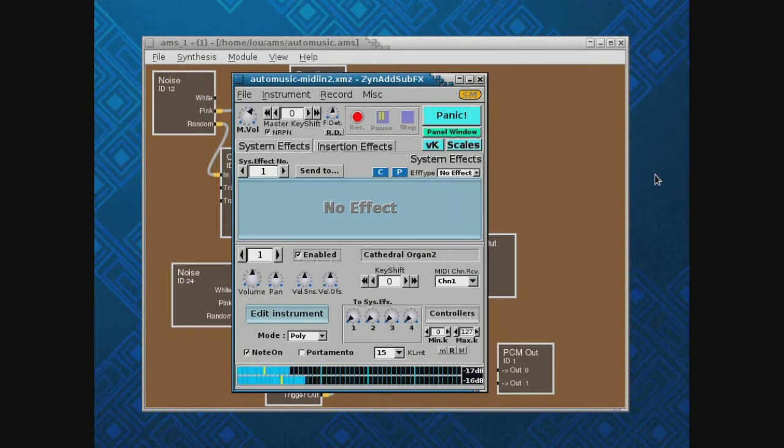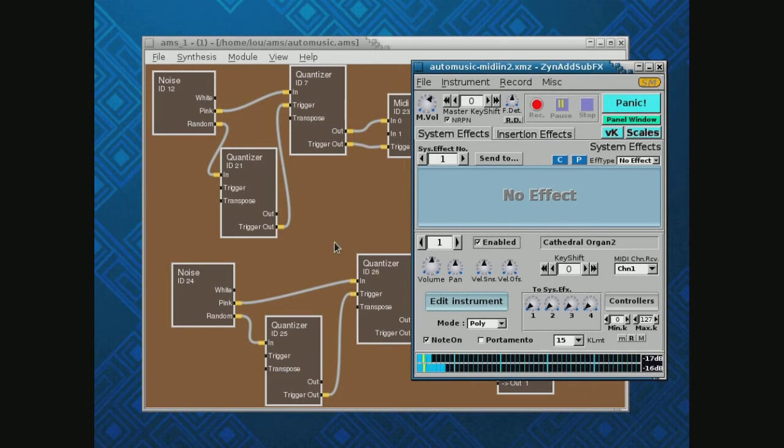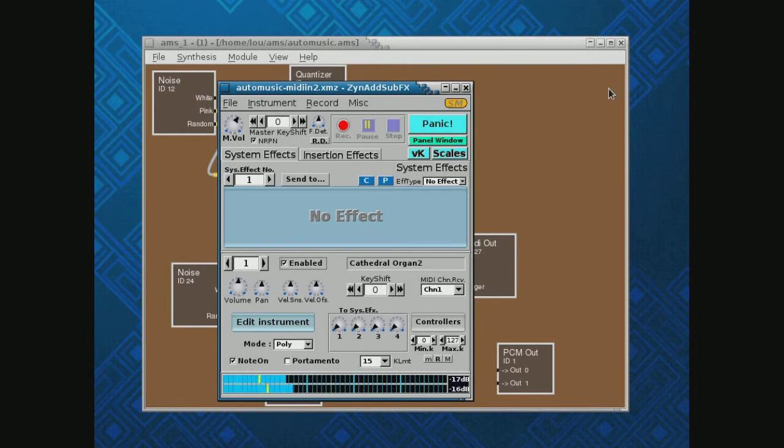Now, you might not like the choice of instruments, but I think it's pretty easy to see that we can take AMS and we can stack up any number of MIDI output events, sending out to virtually anything that will take MIDI notes on various channels. We could be sending this into presumably Hydrogen or AMSynth or whatever it would be. And so that's pretty much it. We've done MIDI in, we've done MIDI out. I hope this gets the mental juices flowing, and otherwise, I'll see you next week.